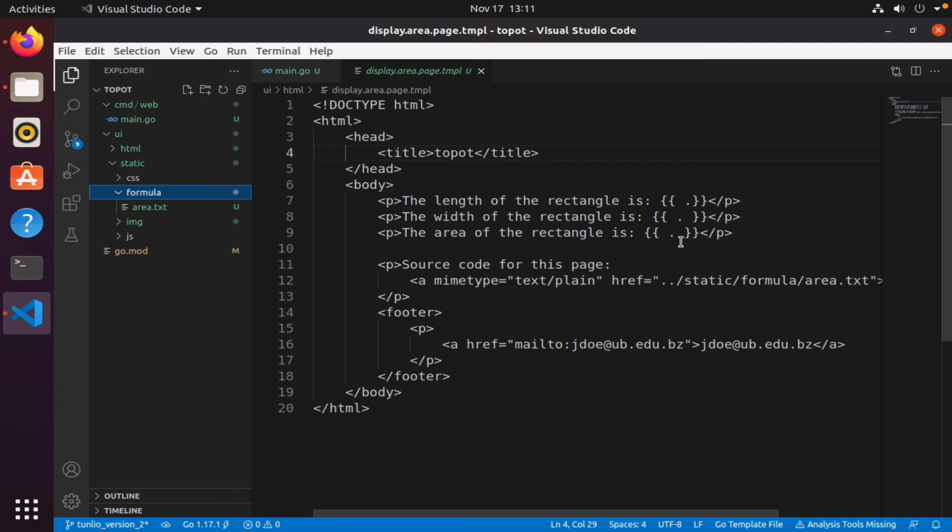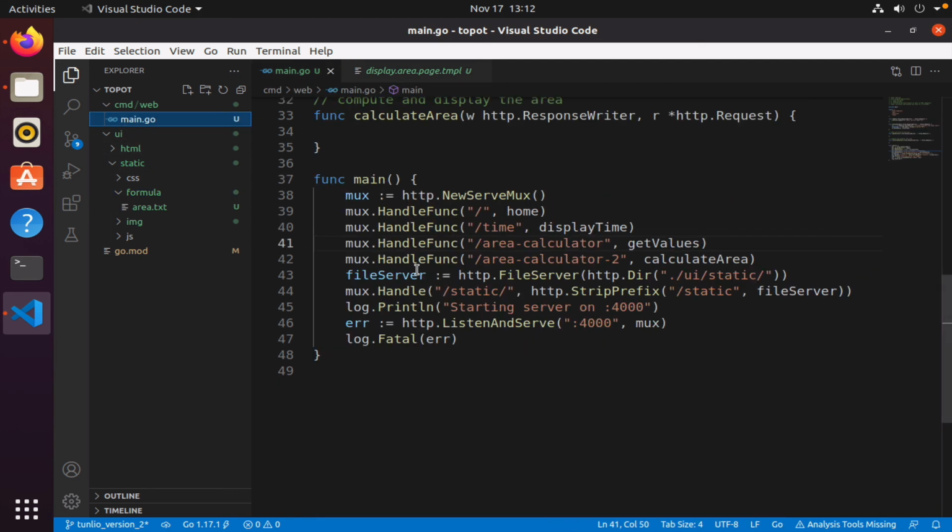So in the previous templates, I only showed you how to send one piece of data. But here we have 3 pieces of data to fill out. And so I'll show you how to do that. It's not necessarily complex. It's just an extension to what we have learned. All right, so to summarize, we created our URL paths.